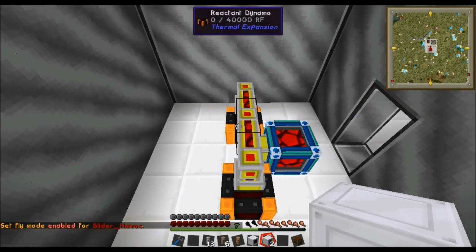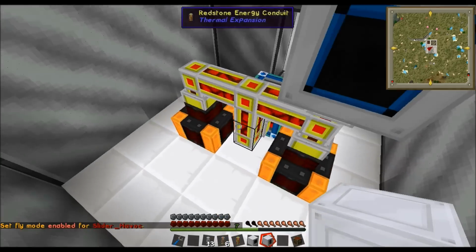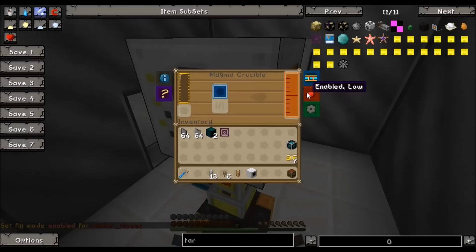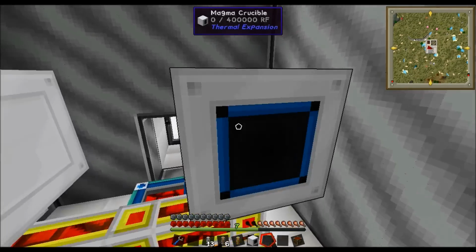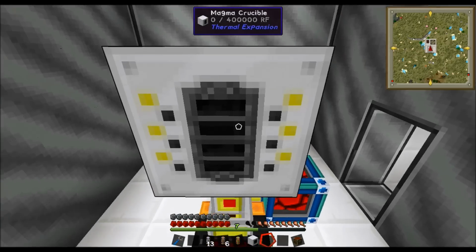Oh, I don't have fly on right now. So we're going to throw in our Magma Crucibles, one here and one here. Whenever I set up any of these items, I always set it to Redstone Ignore, and I null all my sides until I know exactly where I'm going to hook stuff up. Now, in this build, obviously, I know exactly where I'm going to hook everything up, but I still null them just to keep the habit when I'm putting stuff up.